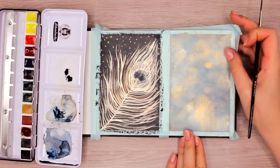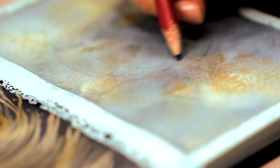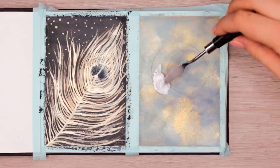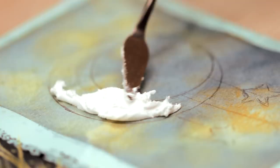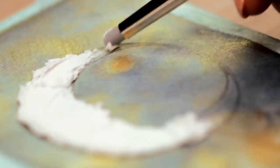For the second art piece, I wanted to test out something I just recently discovered: modeling paste. With acrylics or oils you can create really thick texture, but with watercolors you can't really do that — which is why I was so curious to try this medium. I lined out a moon and a few stars, then used a spatula to apply the paste onto the paper. The tricky part is that the paste is difficult to apply for intricate shapes — it can get stuck on the tool. So I switched between my spatula, silicone brushes, and my fingers to figure out what works best.